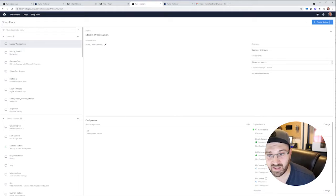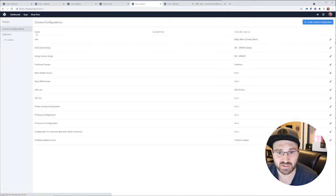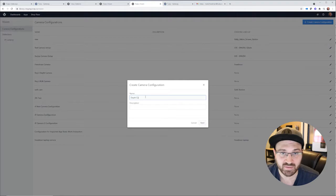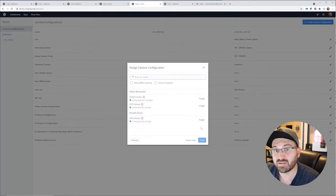You'll see that the depth camera is already attached. All I have to do is plug it in and it shows up. And now I'm going to go over to Vision. So in Vision, I'm going to create a camera configuration. I'm going to name this. I'm just going to name it Mark's Depth Camera. And it's going to give me access to the camera plugged into that device.